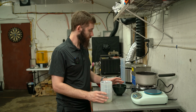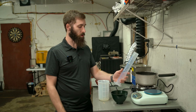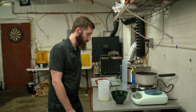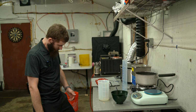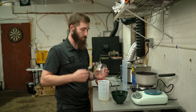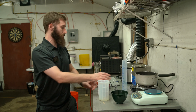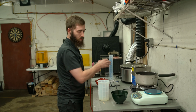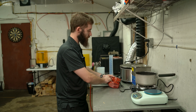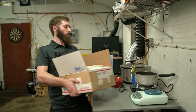So I'm going to weigh up my powder. I think I'm going to weigh my powder in this thing, and then measure up my water in my little beaker I've got. And then I got this, which I could also use to measure water in, but I'm going to use this as a scoop for my powder. And the powder is right here.